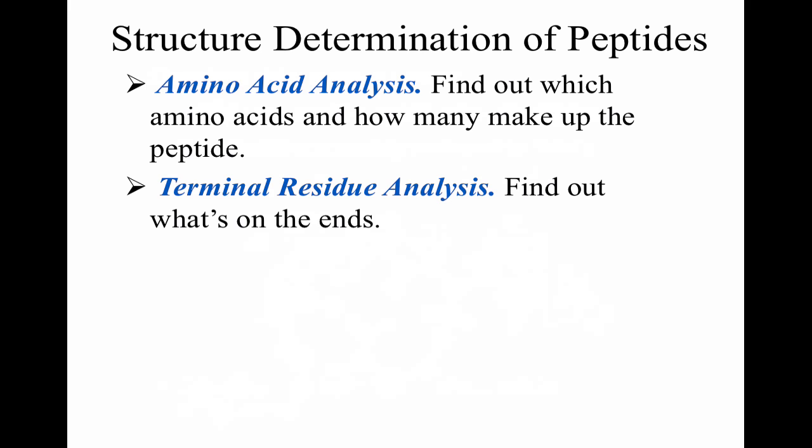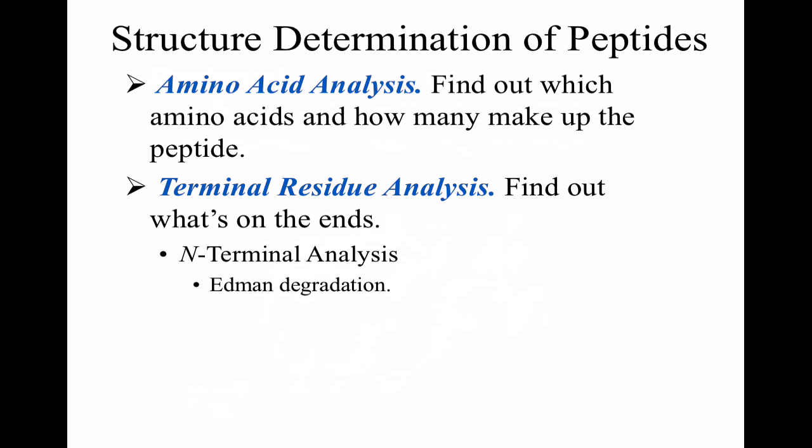We also do what's called terminal residue analysis. We need to figure out what's on the ends. What's the N terminus and what's the C terminus? I need to know where I'm starting and where I'm ending, right? I know what the building blocks are, but I got to know where to start and where to end. So let's suppose Gabriella gets an amino acid analysis and she finds out that there's 5 amino acids that make up this peptide she's studying. But which one of those 5 starts the sequence and which one of those 5 end the sequence? She needs to know that information because we've got to write it out from N terminus to C terminus. So we need to know what's on the termini.